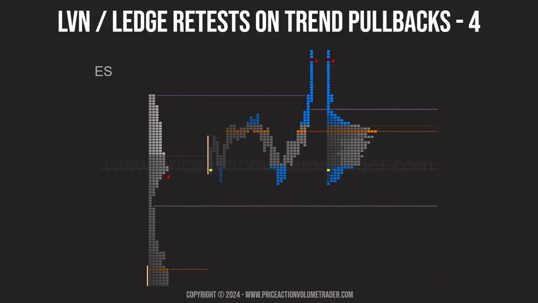This is the same example, looking at it from a TPO chart perspective. You can see we have the significant high volume node here. This is the singles target that I was talking about. And you can see how we came down here. We made the first test of the low. Then we went away, and many hours later, we came back down again to test this ledge of this TPO chart into this cuts in volumes, this low volume node area. And then again, we just bounced from there.